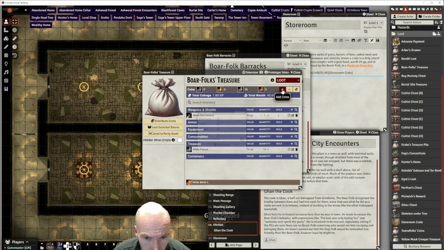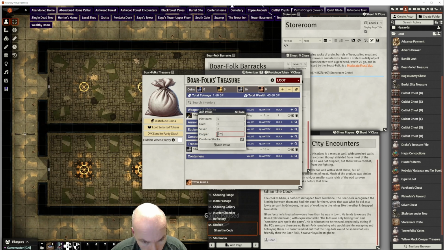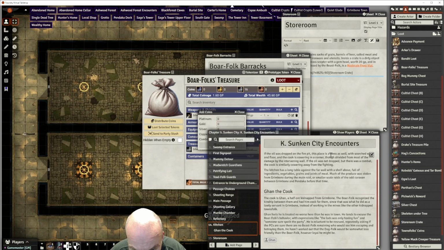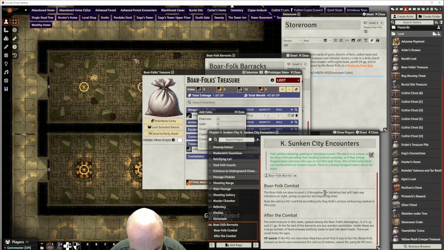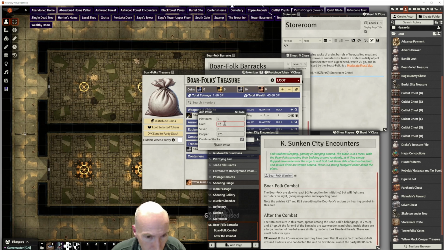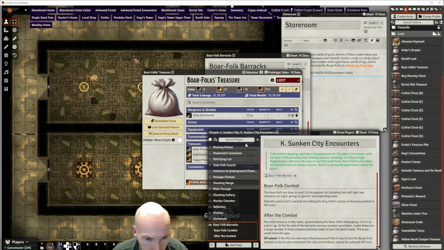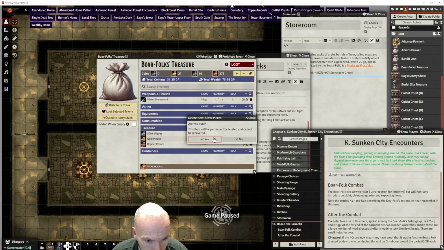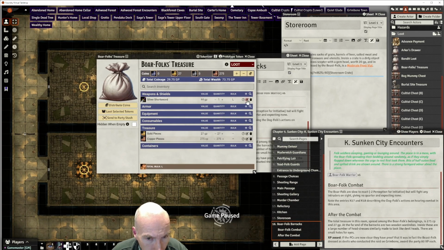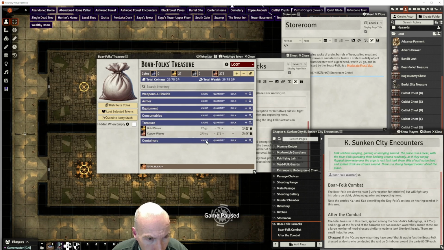So there was 275 copper and 27 gold. So silver is worthless because there's so much of it, it's been devalued. Okay.